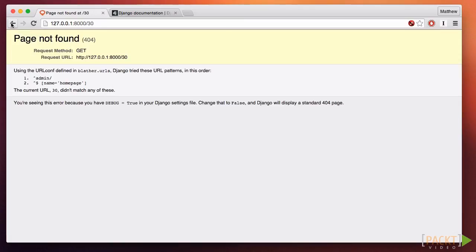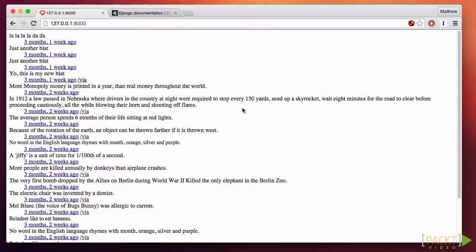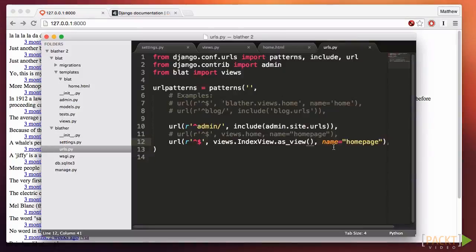Notice the URL includes a number at the end. This is the ID. We've only told Django about URLs that begin with the word admin and the home page, which is no URL. Because there is no rule for this in urls.py, it shows a 404. Again, this is because debug mode is on. If you'd had that off, this would have been a generic 404 error page.